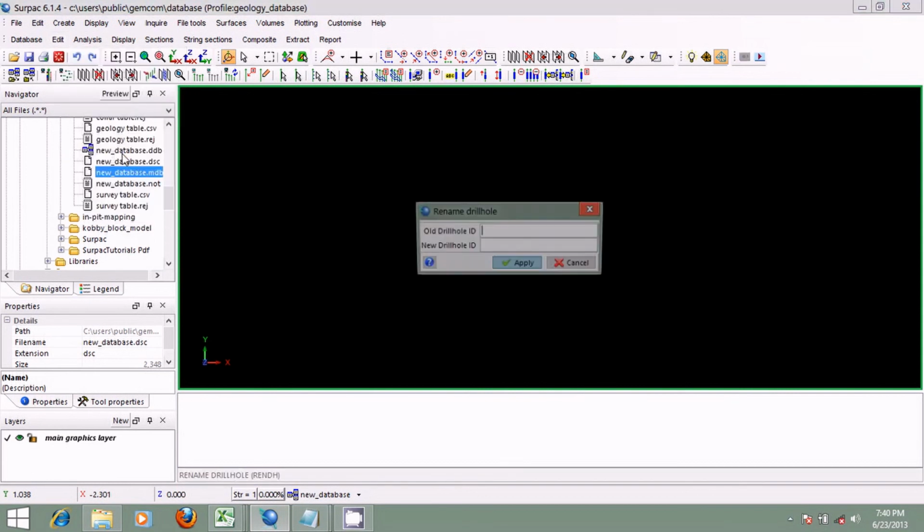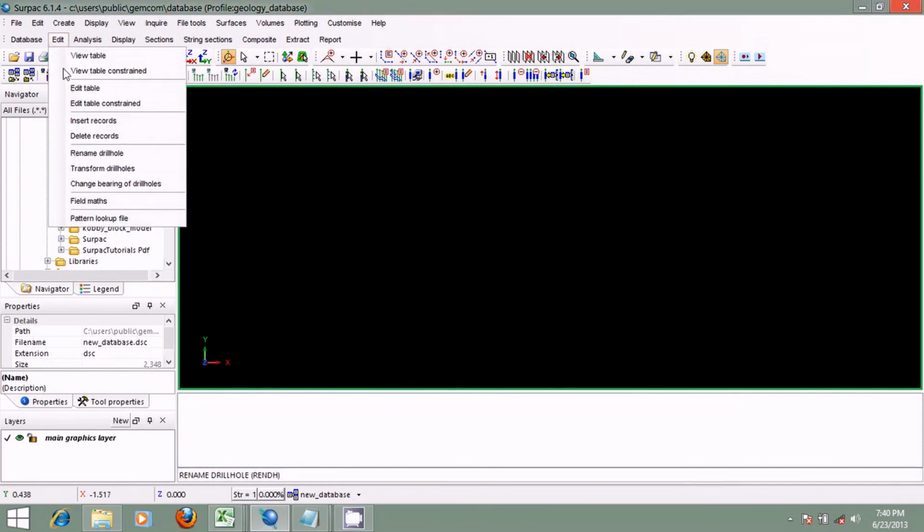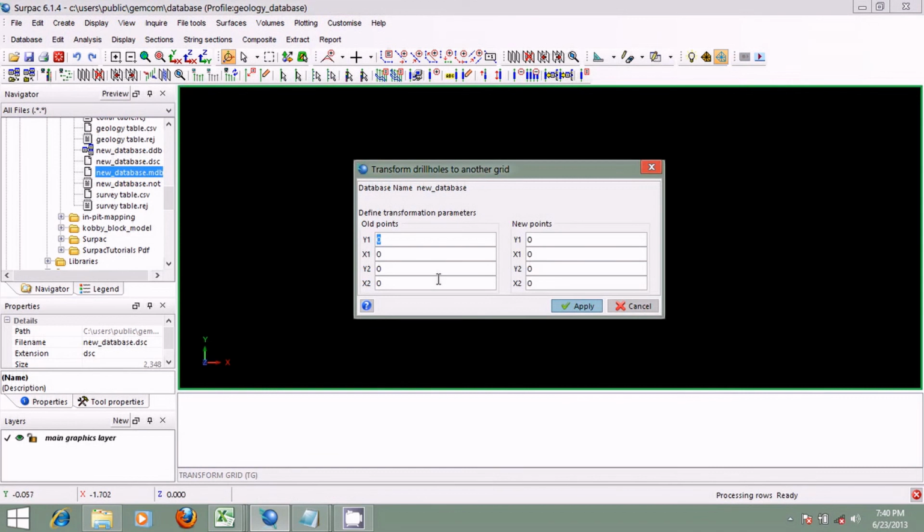You can also rename a drill hole by providing the old drill hole ID and entering the new drill hole ID. You can also transform drill holes. If you maybe want to transform from mine grid coordinates to national grid coordinates, all that you have to do is to provide the coordinates here and you are done.